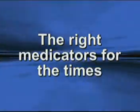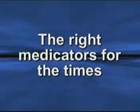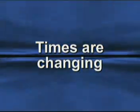All of those medicators in the past had unique features that worked well for the times. As times changed, medicators were designed to meet the needs of the newer times, and progressive businesses then employed the newer units to provide their customers with products that had the best features for those times. Times are continuing to change in our business.